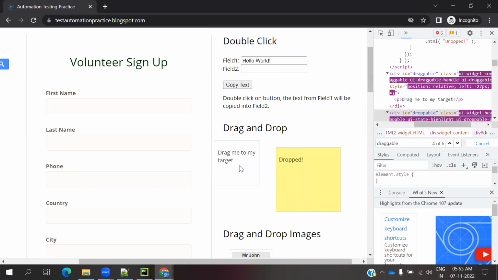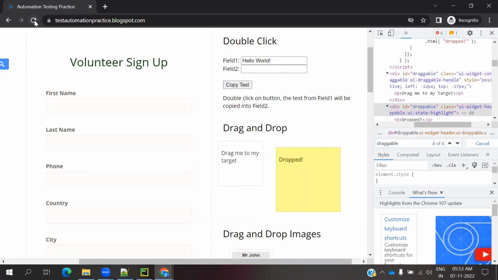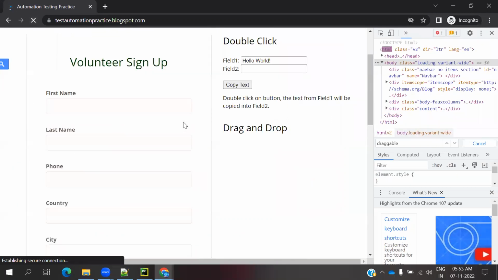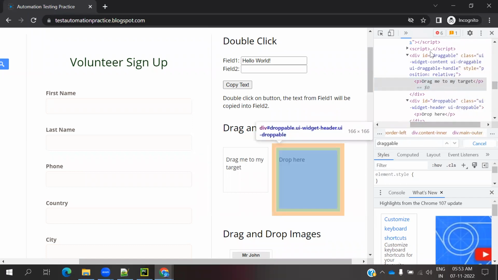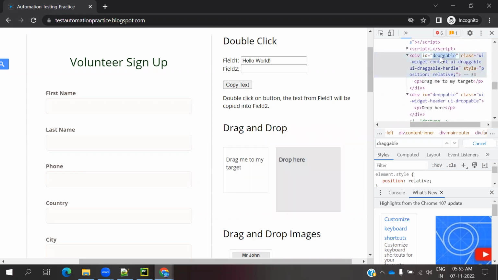Before that, we first need to reload this page. Whenever the page is loaded, we need to go and take this particular element. You can see what exactly the element is here. It is a div tag, and the div tag is presented for the drop location. This is a drag and place ID. Sometimes you will get an ID, sometimes you will not, and only get a class name. How to select elements by using class name, I already showed in previous videos. You can check how to provide the class name.